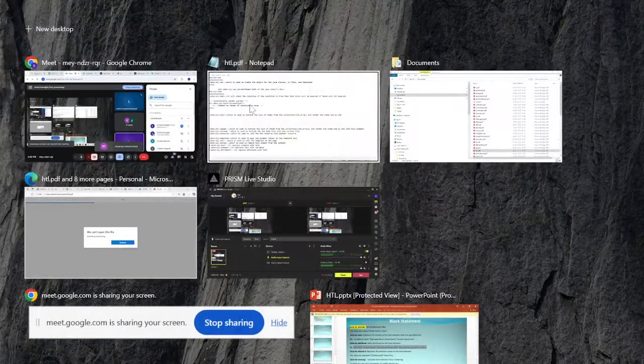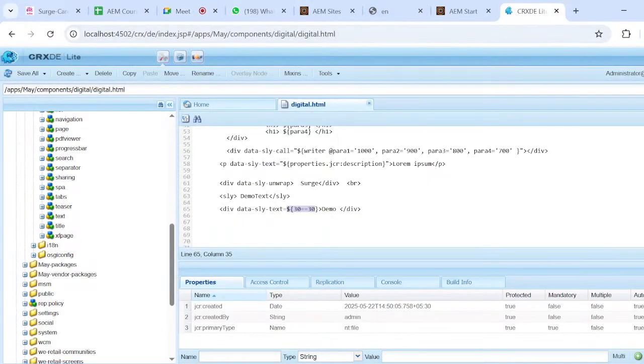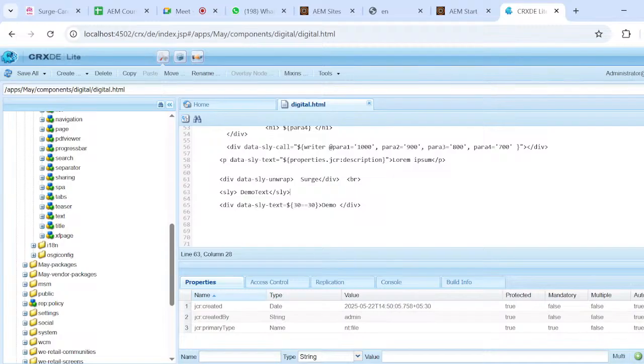Normally, if you remove this, this text will be displayed on the page.